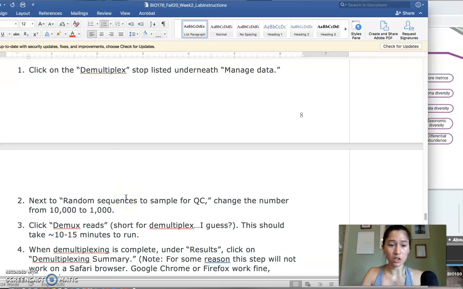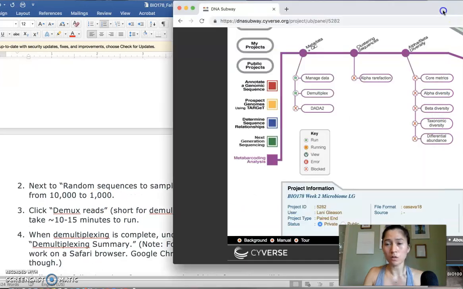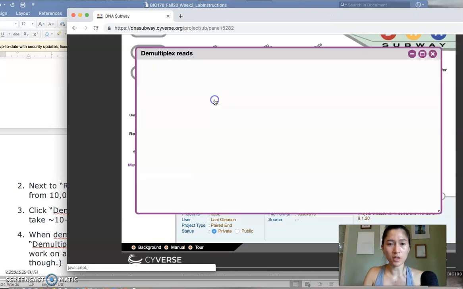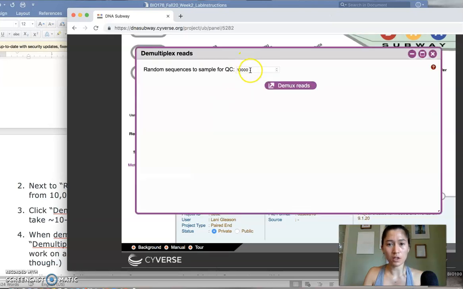So what we're doing is basically going to that demultiplexing step. We're changing the number of sequences it's going to use for QC, which is quality control, from 10,000 down to 1,000. So we go back to DNA Subway here. We click demultiplex. We want to change this from 10,000 to 1,000, and then click demux reads.